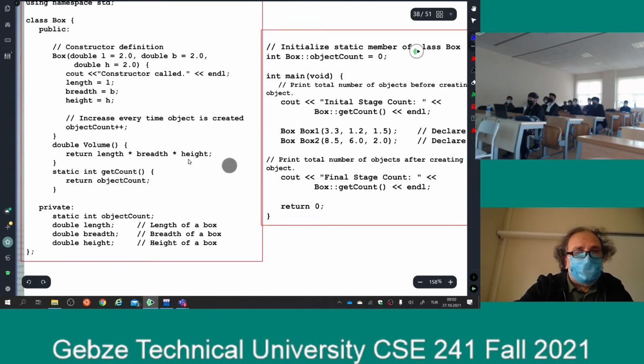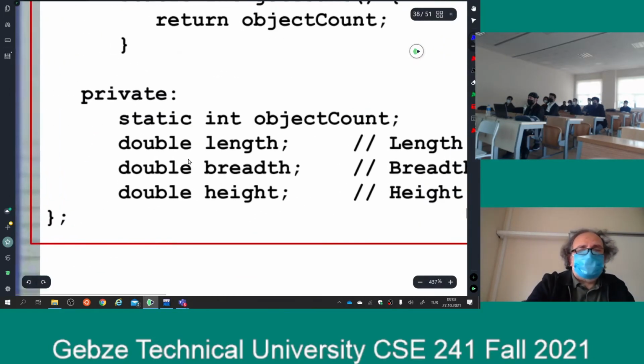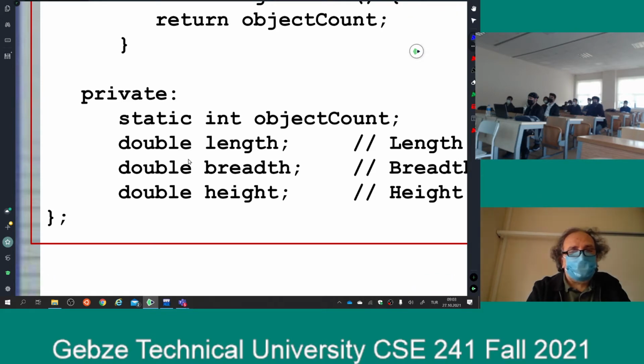Inside this box class, I have length, breadth, and height. These are regular data members, and this is my static integer data member.